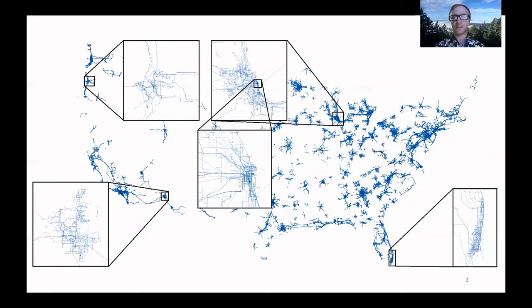And as you can see, zooming in shows us more and more detail down to the street level. The maps that are zoomed in on here include Portland, Oregon in the top left, Chicago, Illinois in the center top, Phoenix, Arizona in the bottom left, and Miami, Florida in the bottom right.